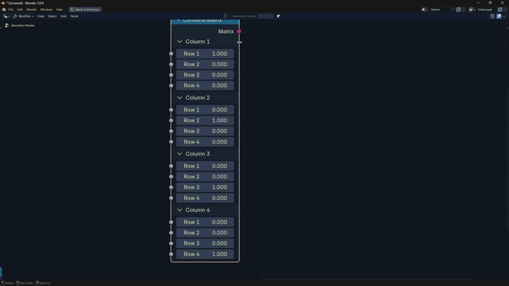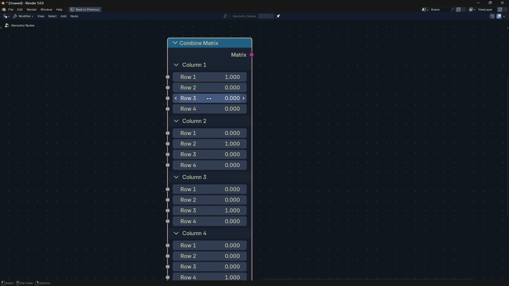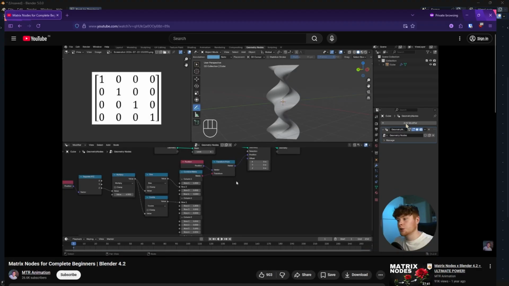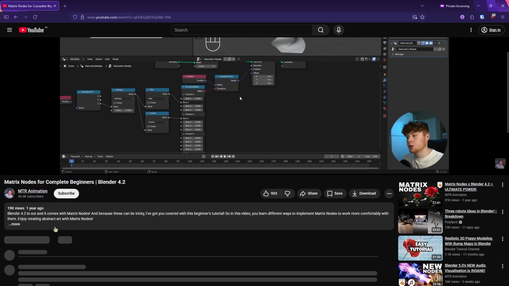So each column has 4 rows, so it is exactly like this, right? Correct. This is how this matrix works, and I actually learned this from MTR Animation.